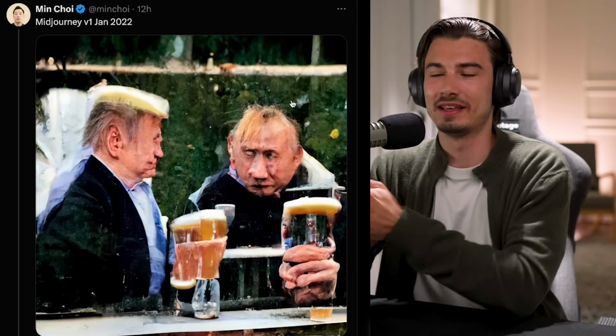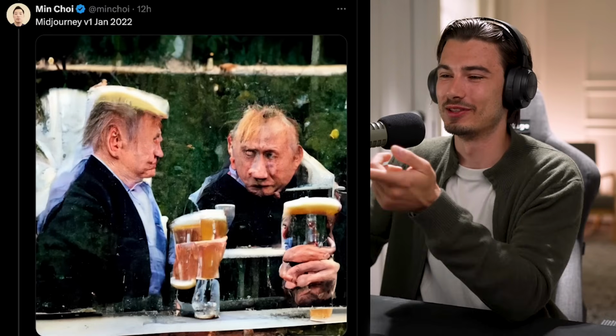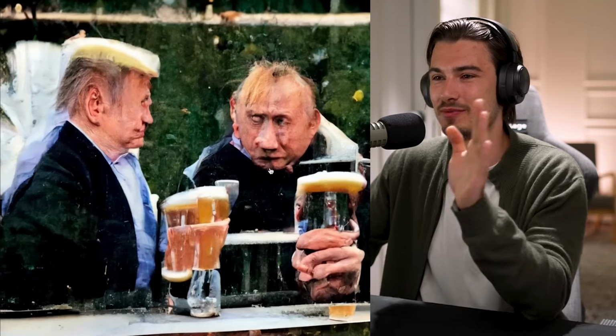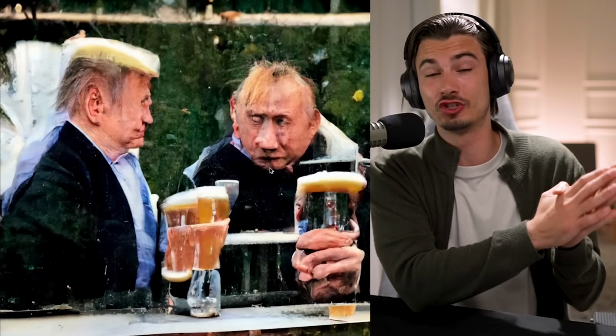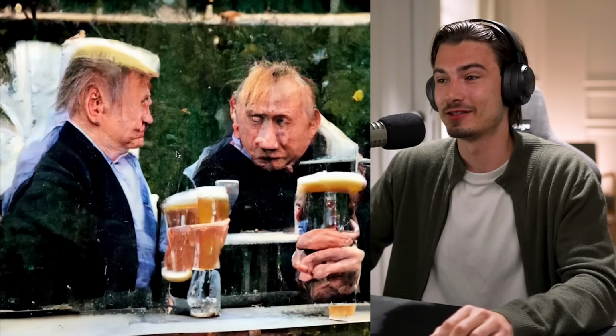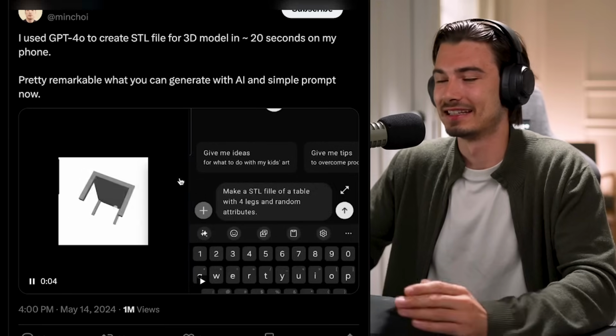And just mind you, this is the beginning of the 3D capabilities. So I just want to point towards one of these top comments, which is like, hey, just remember this was Midjourney version 1 in January of 2022, okay? These things move fast, and a simple table like this is version 1.